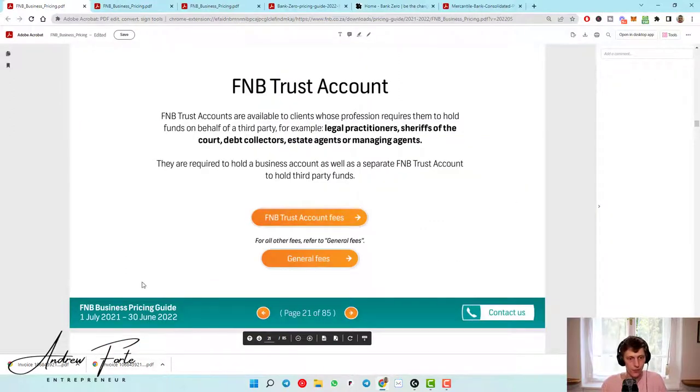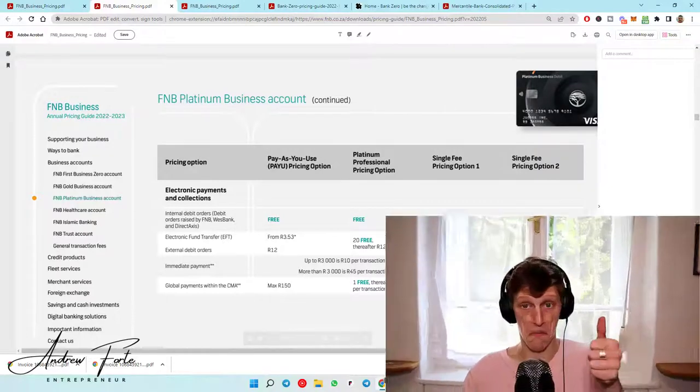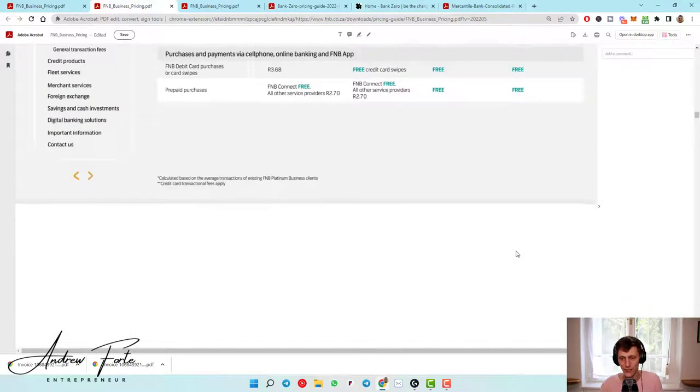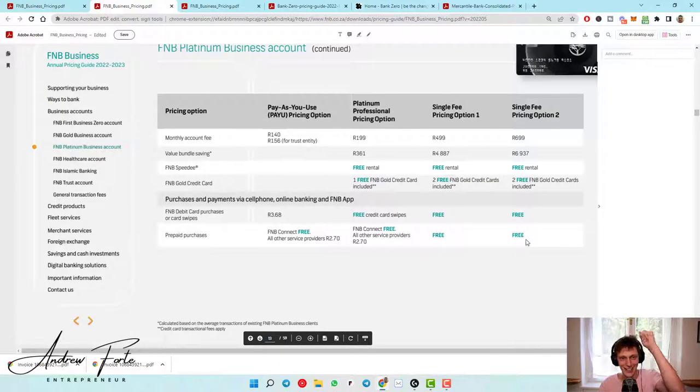In all fairness, this is the end of June 2022 and they have made some reductions. The new fee is coming in and as far as I can tell on the platinum model — their fancy account — you get 200 free EFTs, which is much more than the 90 that we just saw. Good job guys. But thereafter you pay 12 rand per transaction. Bear in mind we're paying 700 bucks a month for this account. I don't know if you guys agree with me, but I don't think this is right.